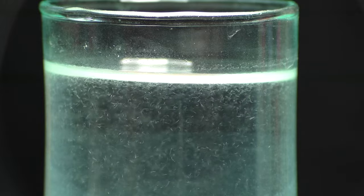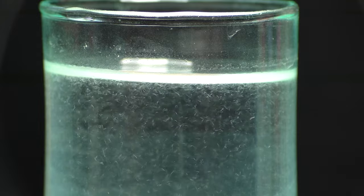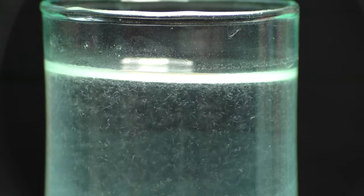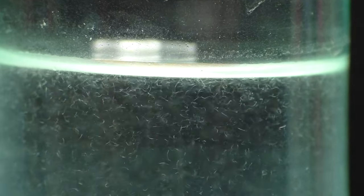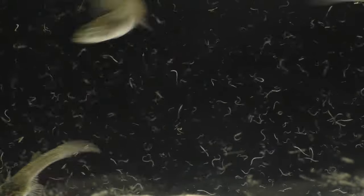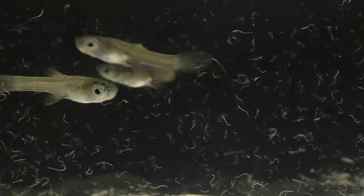Within 24 hours, the upper portion of the vase can then be harvested with a siphon tube or a turkey baster. The water and the eels can then be added directly into the tank. There's no rinsing, no eels are lost, and no worries about adding vinegar into the aquarium. The upper portion of the vase can then be topped off with more dechlorinated water, and depending on the population density of your culture, one or two more harvests can then be made in the next day or two.